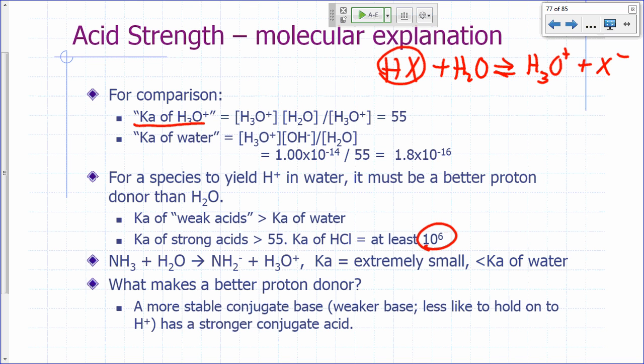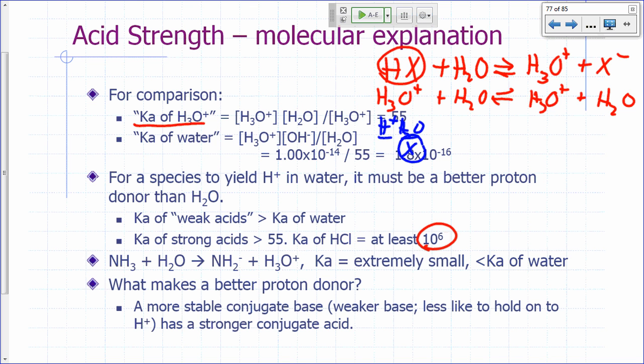Let's calculate what Ka for H3O plus is going to be. If I have H3O plus and I react that with water, it will transfer a proton to water. What will I get? I get H3O plus again, and I get water again, right? Now, you might say Keq for this should be 1. That's correct, but if you want to compare it with the other acid, let's pretend that this H3O plus is actually H plus H2O. So your H2O is your X.